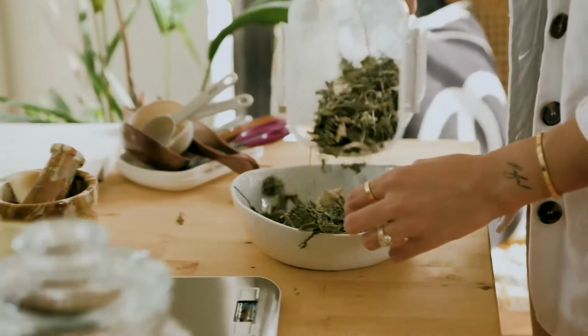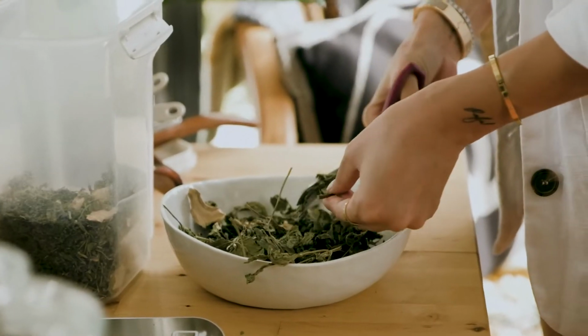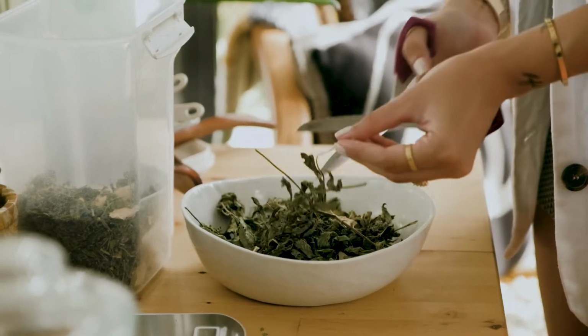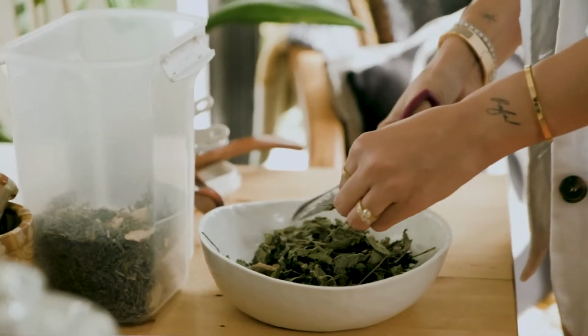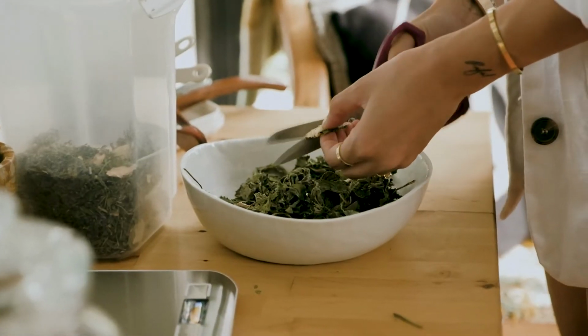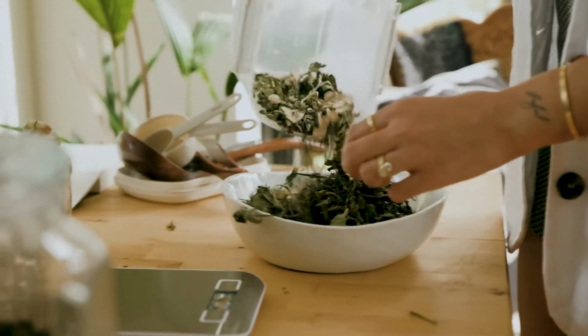So there's our blend. And you'll see that some of these sticks are really large. I have a scissor here. It's a lot of manual work. So normally I'd be wearing a mask. You can't really blend the herbs. It reduces the weight of the herbal blend. I do like to do this when I'm making my blends for my clients because I like to put intention into the herbs. I know that sounds so strange, but I feel like I'm giving energy to them. And then I just repeat the process until it's done.